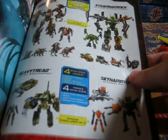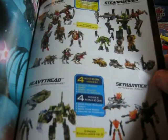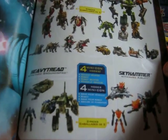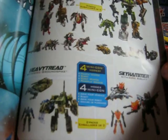On the back of the comic, it reads Grindstone and the Dinobots, Steamhammer and the Constructicons, Heavy Tread with Ground Spike, and Skyhammer with Airlift.